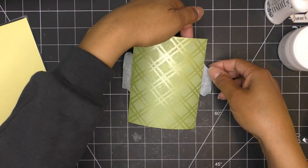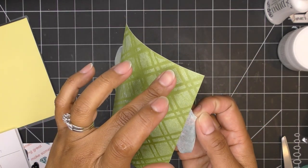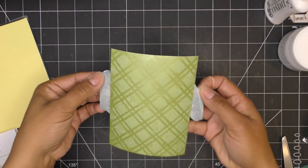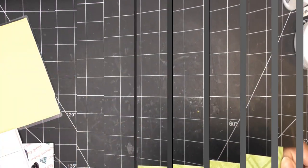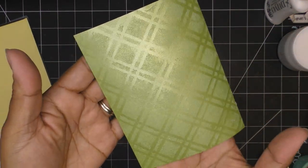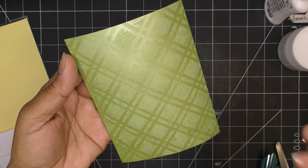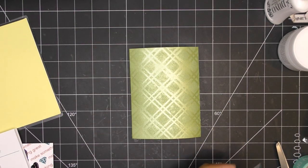I think we're almost there. I can tell this is a little thicker right here, so just wait a few more minutes. I'll be back. I'm just going to take these off in the meantime. I think we're good. It's been maybe 3 or 4 minutes, and hopefully you can see it's still a dull look. It's just not as shiny or as white as when I first put it on. Hopefully that makes sense.